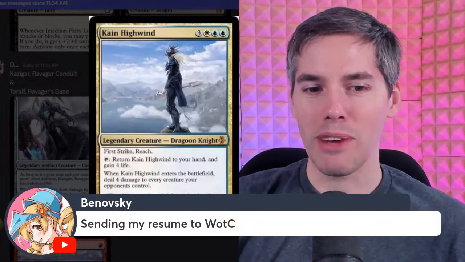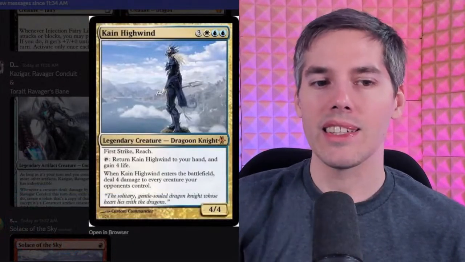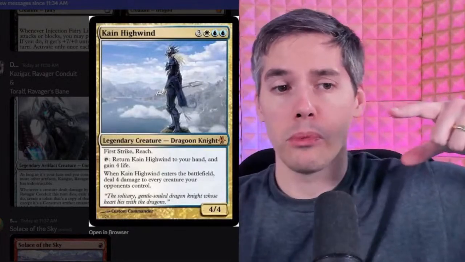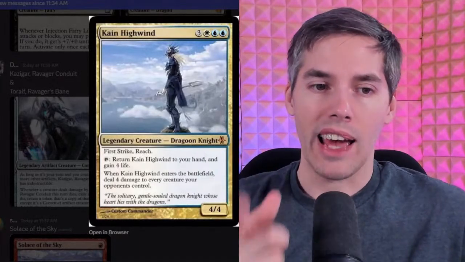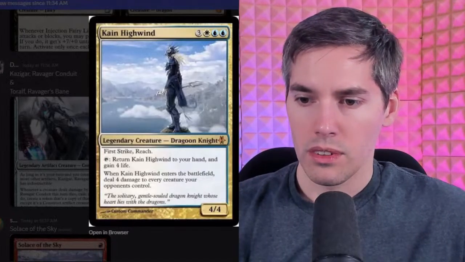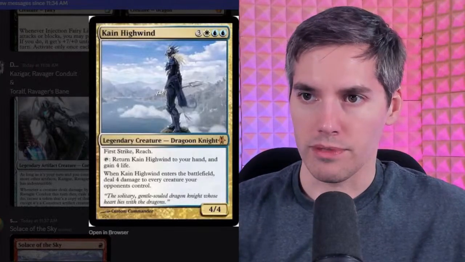Sending my resume to Wizards of the Coast. Because remember, this is an ETB effect. Unless you could reverse it. That would probably be more fair. You reverse it: ETB, gain the life, then tap, deal 4 damage, put it back in your hand. That makes it completely fair in my opinion. So anyway, yeah, I'm not printing this card.